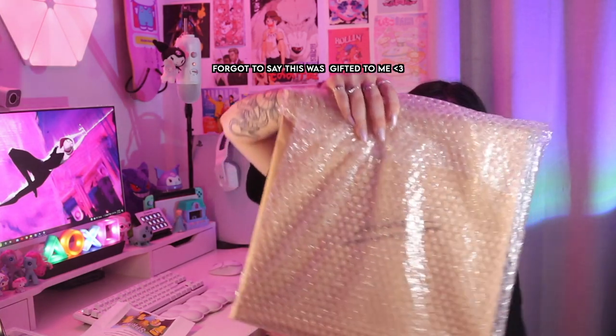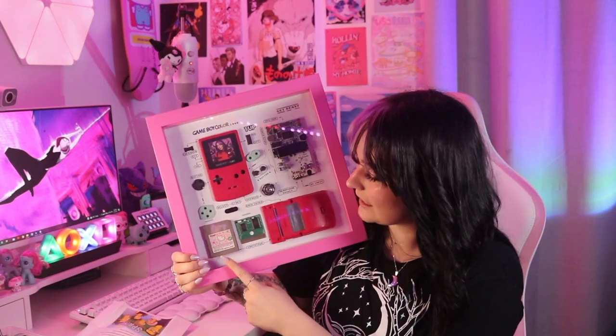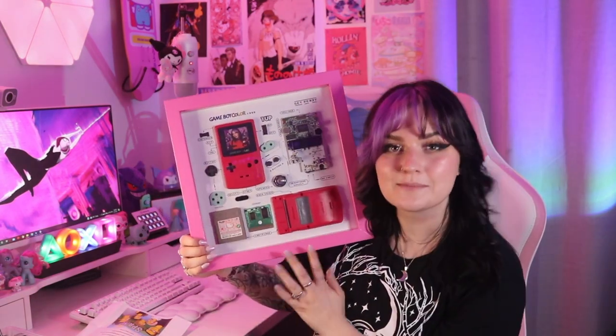Look at the size difference between this and this. That is my entire handheld collection, but there is one more thing I want to show. This is from a company called Retro Gaming Studio — they take old unusable tech and recycle it into artwork you can hang on your wall. It's really cool. Oh my god — they put a Hello Kitty Game Boy cartridge in there! They put my Deadpool cosplay in there! Definitely go check these guys out — Retro Gaming Studio. You can already tell from the background the vibes match so well.